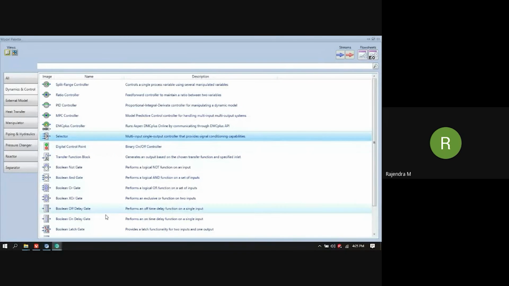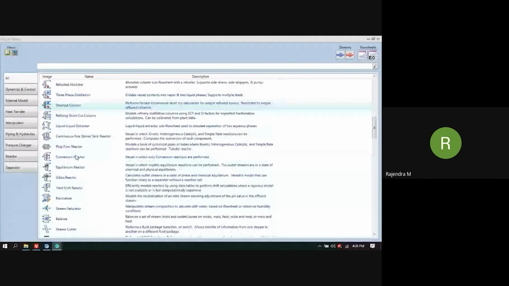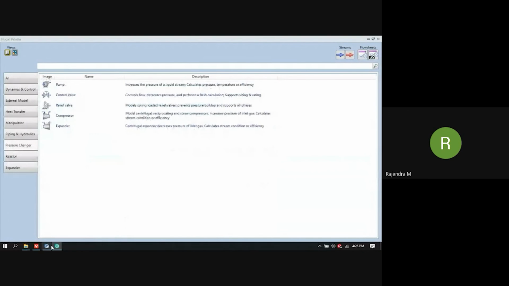Then there are logic gates to model the dynamic operation, like AND gate, OR gate, off gate, on gate, and so on. So for dynamic simulation, these can be used. For HYSYS, we have almost covered every detail of which palette and what icon should be used.